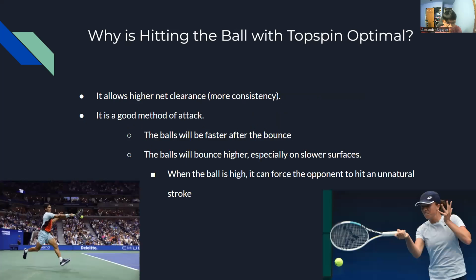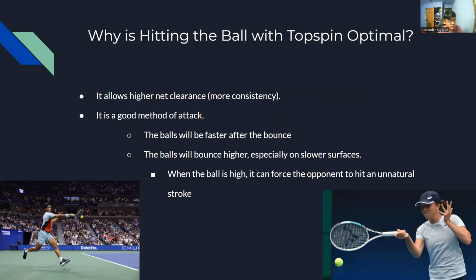Here I show two of the world number ones, the men's and the women's. Here we have Alcaraz and Iga. You can see the way that they're hitting the ball is they're angling the racket down and almost holding it in an uncomfortable position like this, so that they can have their hand naturally there to put spin on the ball when they hit the ball forward.